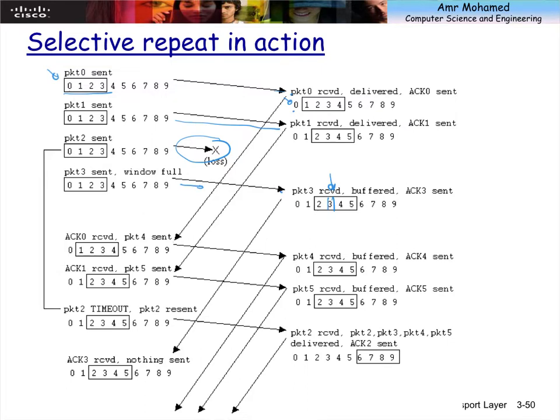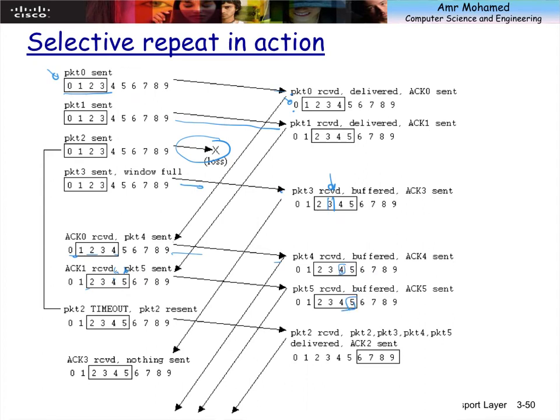Okay. Here, acknowledgement for packet 0 was received, so I will slide. Because packet 0 is in order, so I can slide. Okay? And then I receive the acknowledgement for packet 1, I can slide. Because it's in order. I can slide, no problem. Okay? Whenever I slide, it means anything here can be sent, so I will keep sending. I can send packet 4 and I can send packet 5. Okay? Because packet 4 and packet 5 happen to be inside the window. So I can send 4 and 5, no problem. Okay? And remember here, 4 and 5, whenever I receive them, I will accept them.